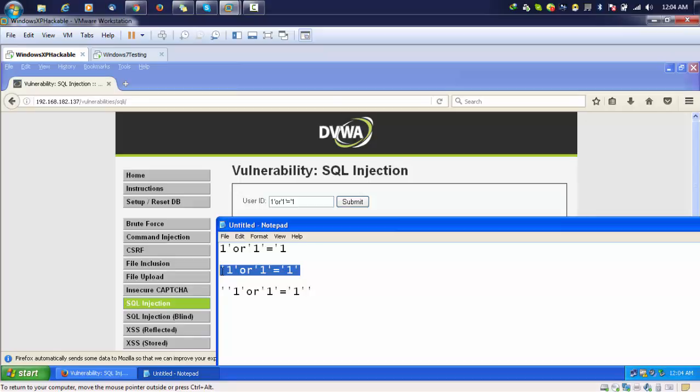Before trying this query, we must know that this is the OR operator, which we use to pass queries that should always return the true value. With an OR operator, if the value is 1 or 1, that will always be 1.